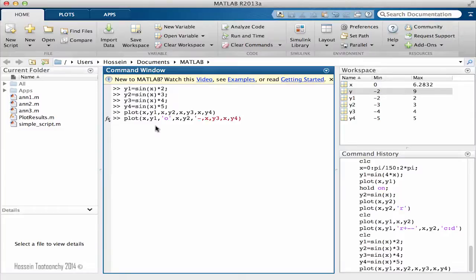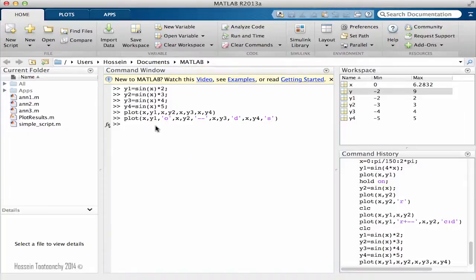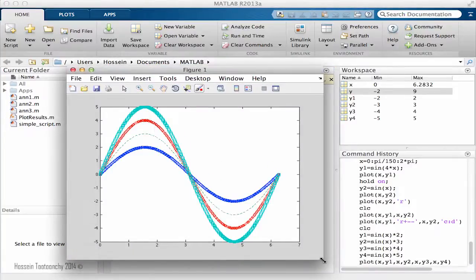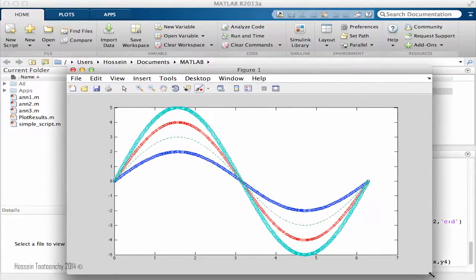For y2, let's go with a single dash. y3, y4, let's go with S. So if I do that, MATLAB just customizes the graphs.